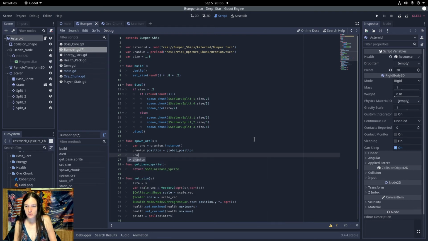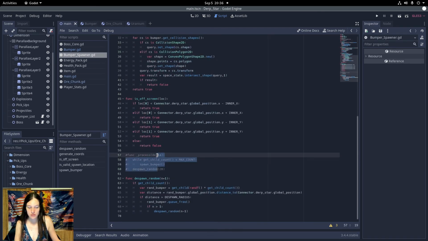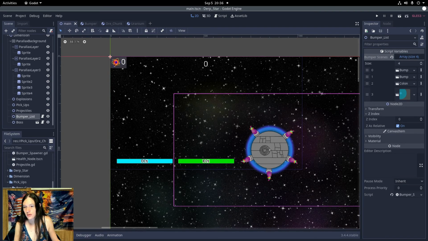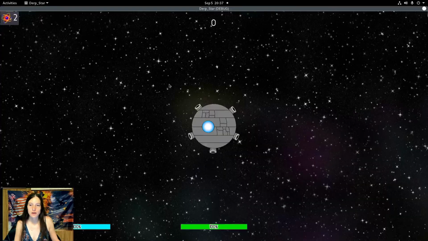and then I'll set the size equal to S, and then I'll spawn the item using the connector ore. So this is ore.position, ore.set size, and then in main I will turn the bumper spawner back on, but so I'll assign the asteroid to the first array slot and then remove the other ones so it just spawns asteroids. And now we can see if this works.